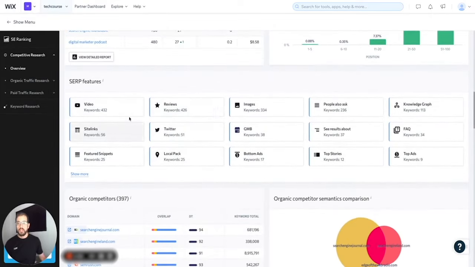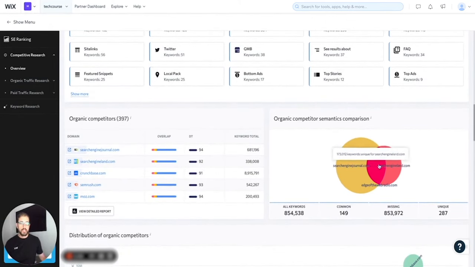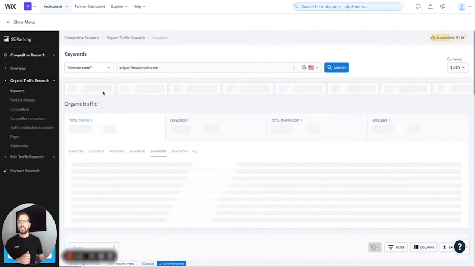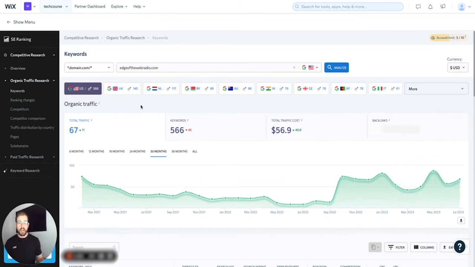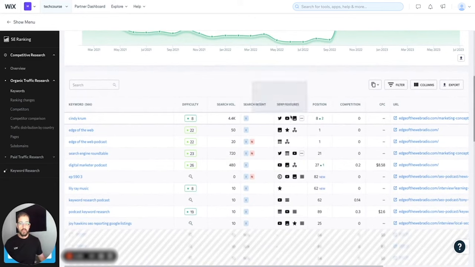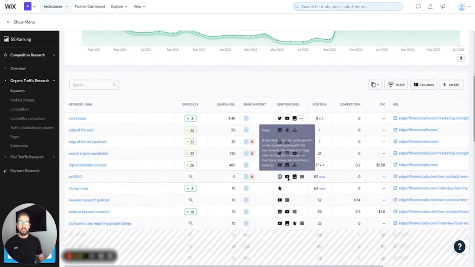Let's keep exploring what the SE Ranking app has to offer. Again, I can see the other competitors there. I can see the overlap in competition. I can also see things like SERP features. For example, I can see the keywords that my competition is ranking for that brings up a video box on the Google results page. And that's what I literally just clicked on. And you could see here through the SERP features tab that these keywords bring up the video box. So maybe I can target my competition by having a video on YouTube and having the traffic go to my YouTube channel or embedding that YouTube video onto my own website and so forth.